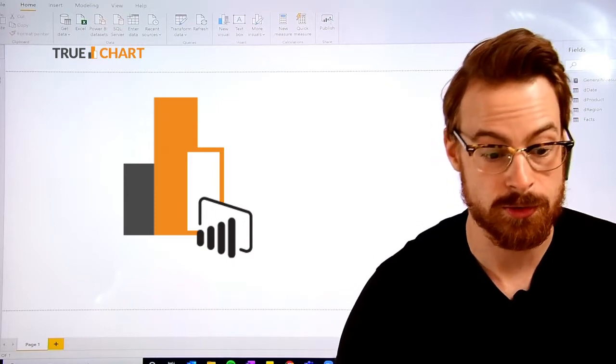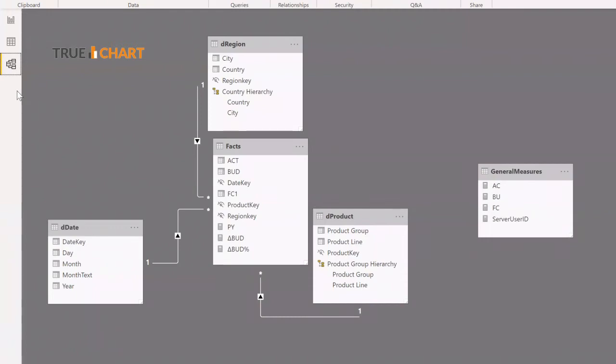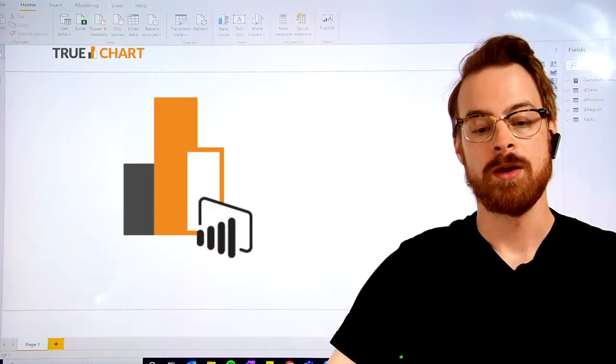For today's session, I'm using a standard Power BI model. I'm just going to show you so that you get an idea of how the data is connected. So we have a standard star schema with 3 different dimensions. That's one, the date dimension, the region dimension, as well as the product dimension. In the middle, you have the facts, and I also generated some measures. Now back to the reporting screen.